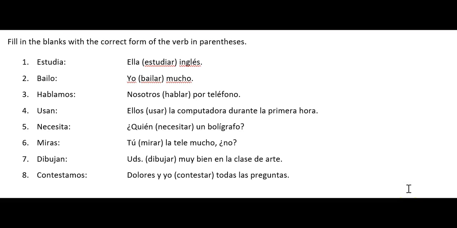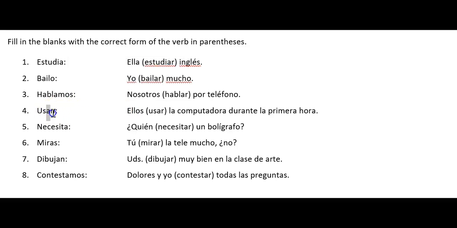Okay. Check your answers. Here, I knew the pronoun was ella. For he, she, it, and you formal, right? It's going to end in just an A. You drop your AR, add an A. For yo, use an O. So I dropped my AR, put an O at the end. Nosotros, dropped my AR. My ending's AMOS. So here we go. Hablamos.